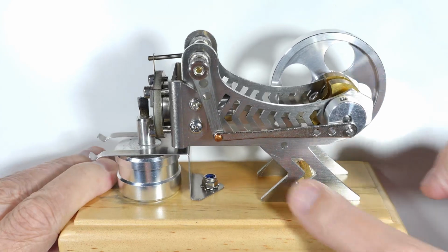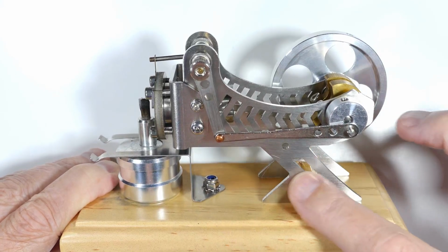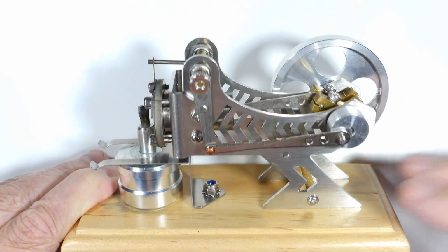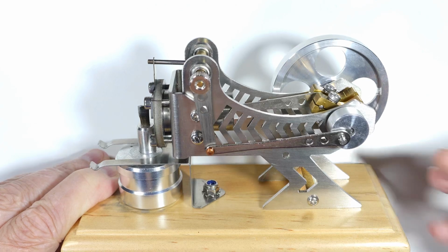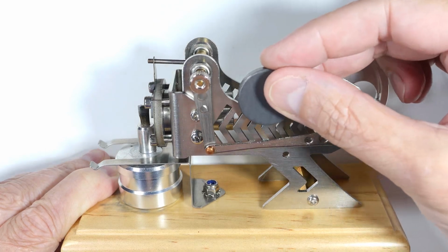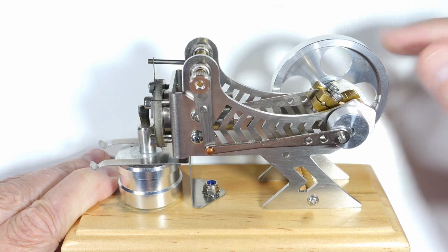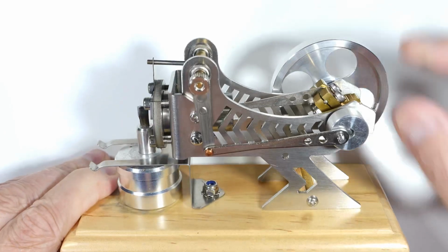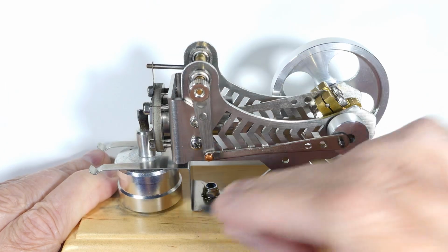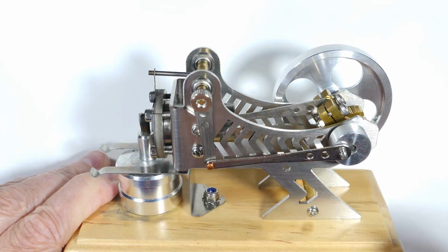So first of all, you can see it's very nicely made. All of the work in here is very nice. You can see it's stylish. They used very good materials, so for most of it, there's a piece of steel right here, but most of it is stainless, and the flywheel is heavy-duty aluminum. It's very robust. This is also aluminum, but most of it is, again, stainless. The burner is aluminum, the burner holder, stainless.